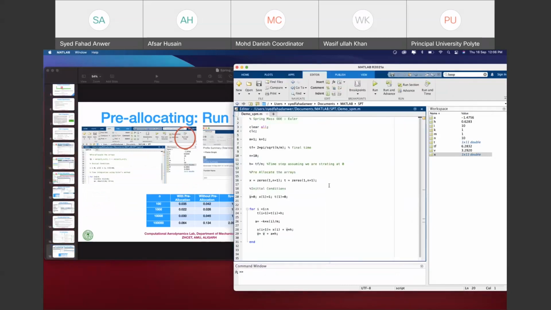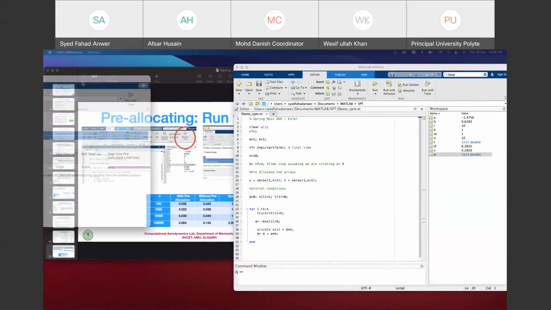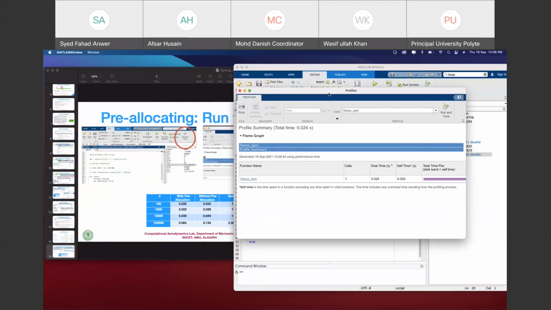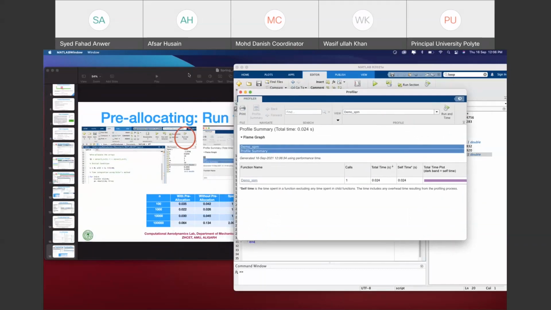So let us do a runtime check. This opens a profiler in my next window. Is the profiler visible to you now? Yes, sir. It is visible.